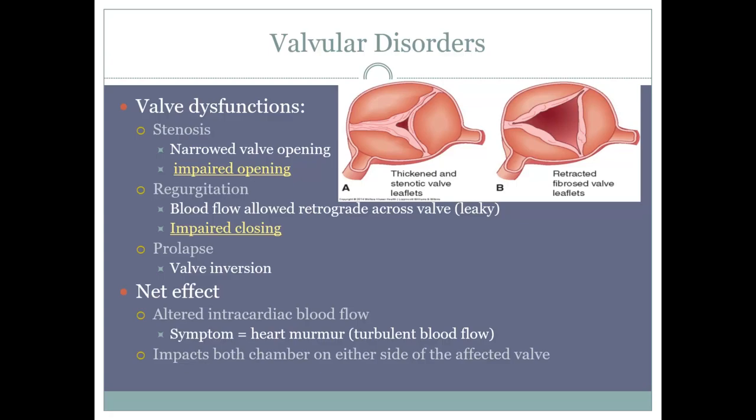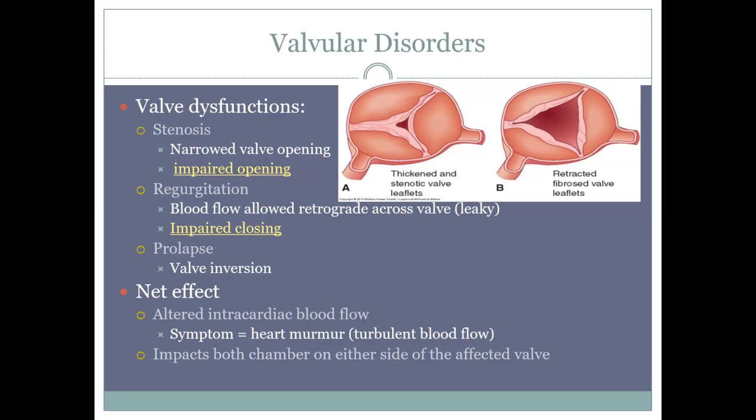In A, that would be more consistent with regurgitation. That is a disorder of the valves properly closing, in other words, preventing blood from going somewhere. You can see in this situation, they don't fully close. There is a little bit of space there, so now blood can trickle back to where it's not supposed to be. That's what regurgitation is.